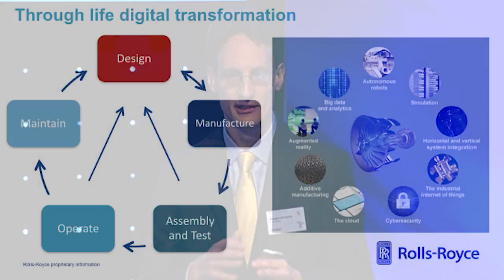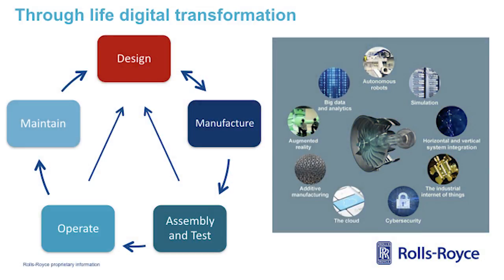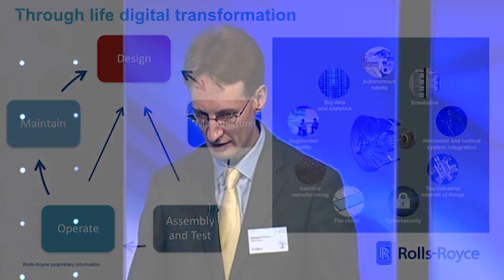So AI and robotics, well, I thought rather than going into lots of depth about specific technologies, I'd try and paint a picture about how I think they can affect engineering through the entire life cycle. So starting with design, manufacture, assembly and test, operate in service, and then maintenance. And there's a whole panoply of technologies that can really, I think, make a huge difference. And one of the important things with all of this is feedback to design. So how do we keep improving our designs and optimizing our designs? And I thought perhaps by way of context, I brought a bit of hardware with me just to give you a sense of some of the challenges that we face.